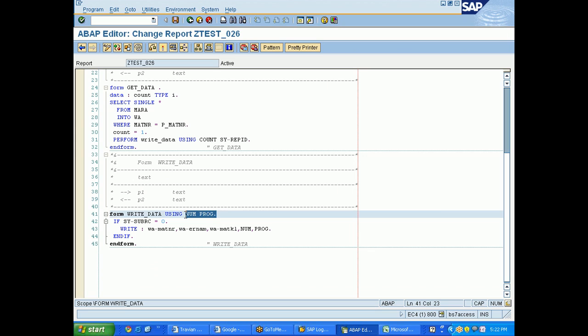The name here is count, and here the name can be different, but the position should be the same. If two are here, you should mention two parameters here also. If you give a single one, then it's wrong.